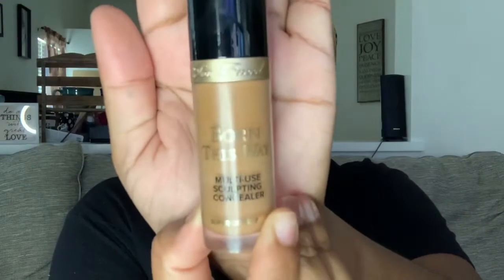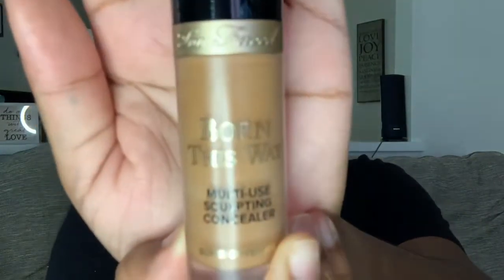Now I am going to take my Too Faced Born This Way concealer and apply that up under my eyes, my chin, and my forehead. Now make sure you guys remember that you have eyeshadow under your eyes and you do not want to blend that eyeshadow away. The reason why I did my eyes first is because I don't want to have to wipe off my whole face if I ever messed up to redo my eyes. So make sure you remember to blend, but do not blend up under your eyes where the eyeshadow is.